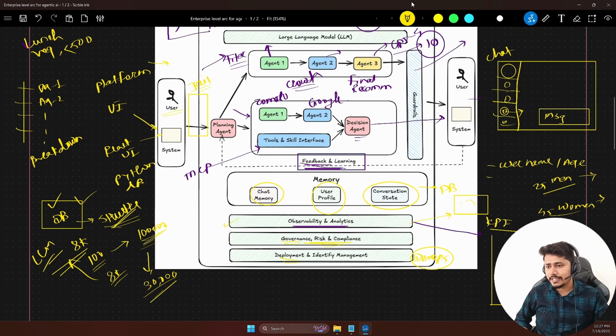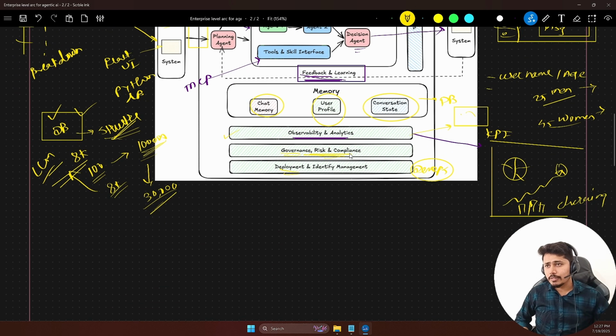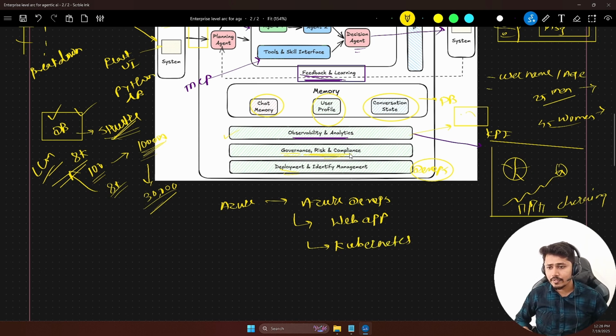And in those cases, let's say, for example, you have LLM models hosted on Azure. So you should think of an Azure DevOps deployment, correct? Then you can decide what services are required. Let's say you may want to use web app services, or is it going to be a Kubernetes-based application, or we can call it a cluster-based application. So these things you need to think about as an AI engineer.